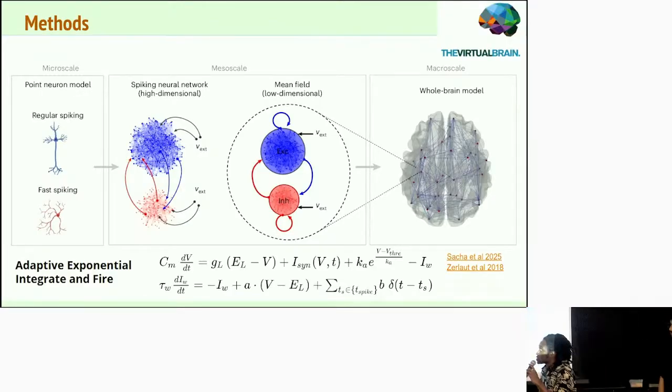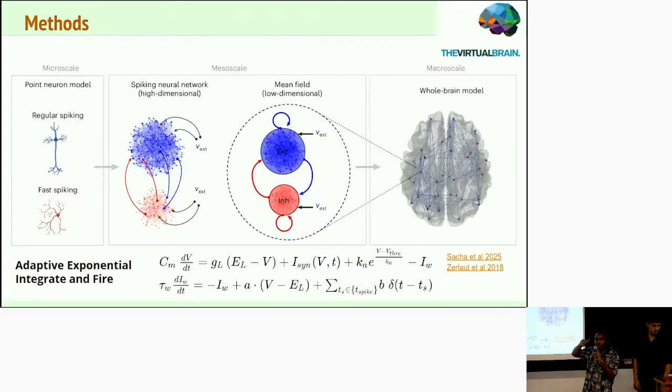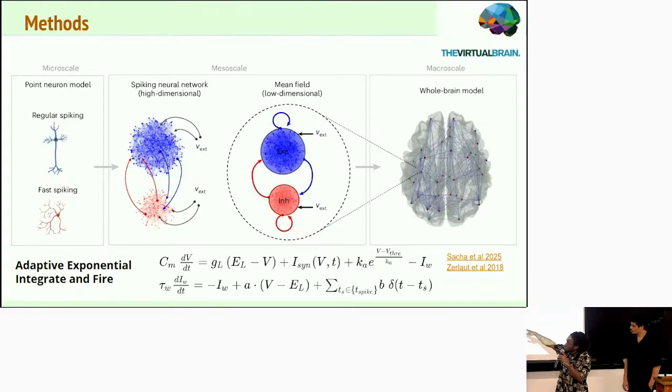It adapts. And so in order to get past this, the Zerlaut model took a bunch of these AdEx integrate and fire neurons, well, more like a single one, and ran it with a bunch of different parameters to get a statistical model of what the firing rate would be in response to incoming input currents from excitatory and inhibitory neurons. Using this, they were able to make a semi-analytical solution, which gives you a mean field approximation model that captures the dependence of the firing rate of any particular neuron on the history of spikes that has come into it. And so you see here we have regular spiking neurons and fast spiking neurons, corresponding to the excitatory and the inhibitory.